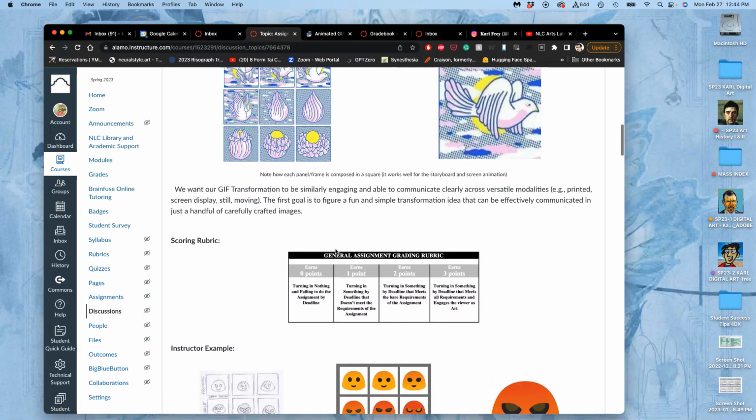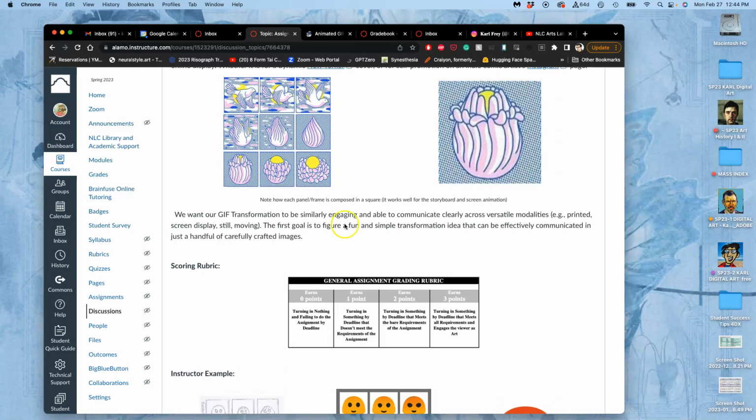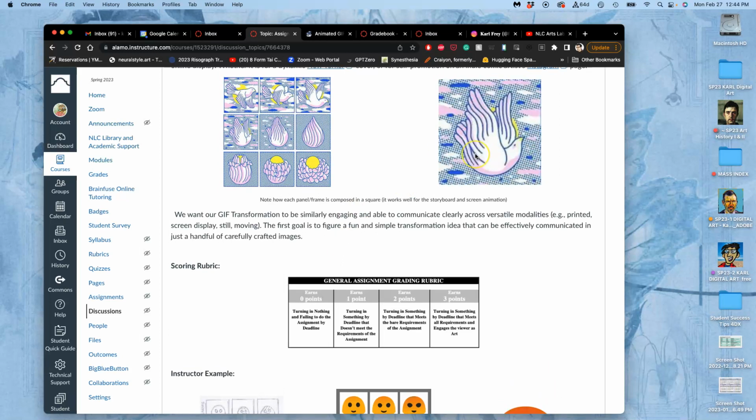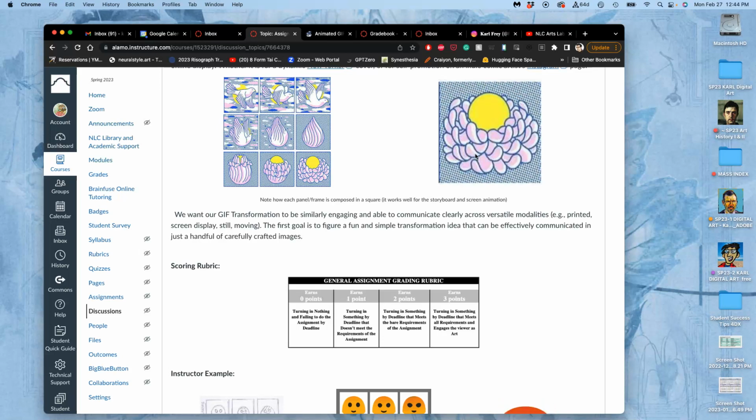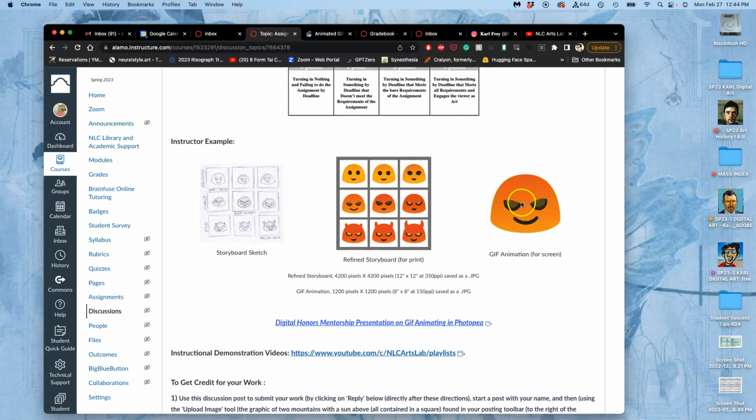All right. So what are our goals? Our goals are to showcase a transformation that features at least some pixels that we've designed before. And we're going to showcase it in a GIF animation made for screen resolution, which is going to be 8 by 8 inches at 100 pixels per inch. Once we're done with that, next class, we are going to make a 9-frame flipbook, or tear out 9 pages from our animation flipbook to make what's called a refined storyboard that's print quality. That's a way to have a print portfolio that showcases an animation transformation.